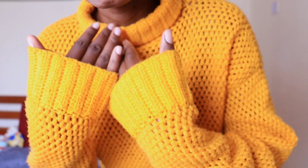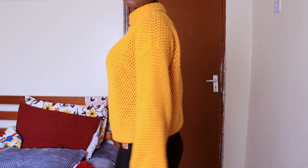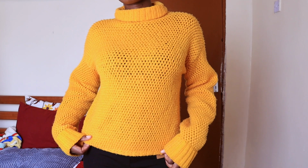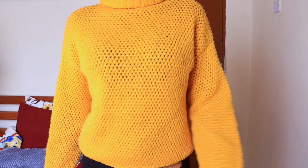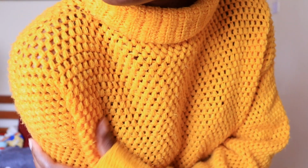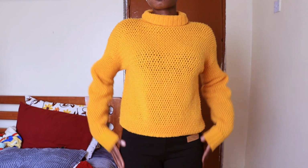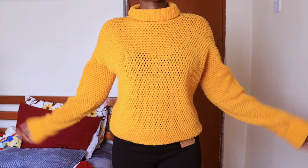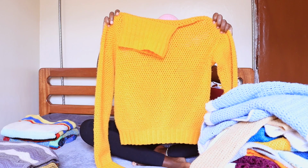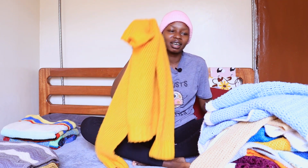I mean, this sweater, I'm just proud of this sweater. Whenever I wear it outside, people ask me, oh, this looks so good. Where did you get it? Where did you buy this? And of course, I proudly say that I made it. So, you know, it looks amazing, it's gorgeous, and also the color was the perfect choice. I had just learned how to make puff stitches, and it was really bold of me to try it on a sweater, but I think it was the best decision because just look at this sweater, it looks so good, it's amazing, I love it.